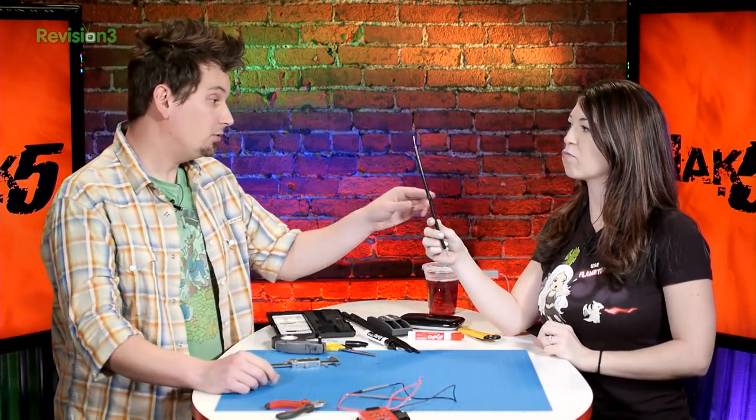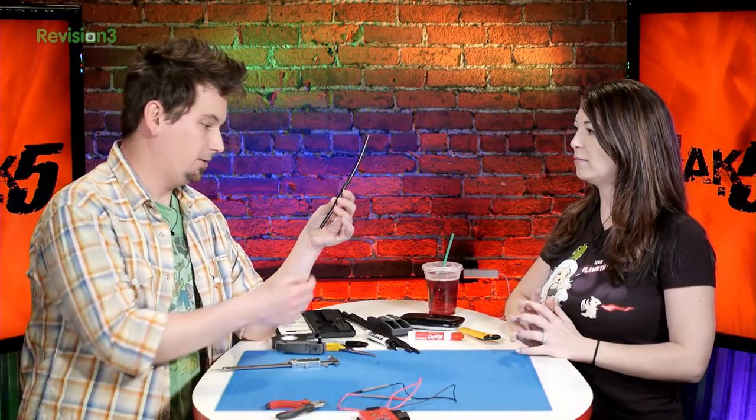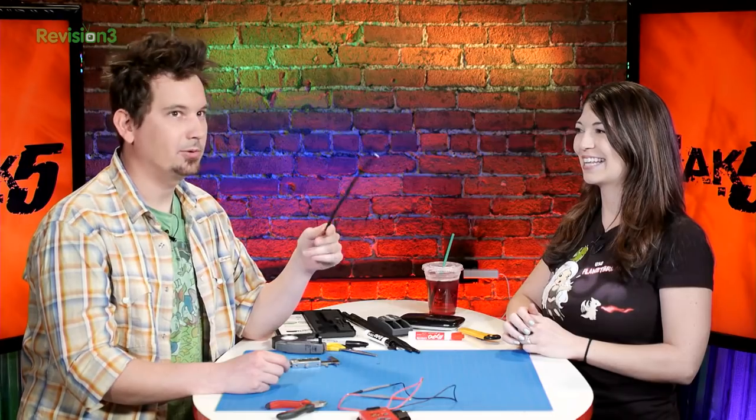So we are going to have to put 16 of these together. That's the idea. We could do two. I mean, we could already just put a connector on the end of this and plug it in, but it's rather small. Well, it's not the length, it's the wavelength. The wavelength that matters, it's how you use it.